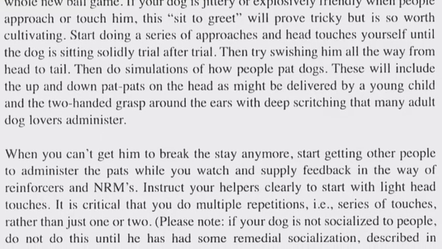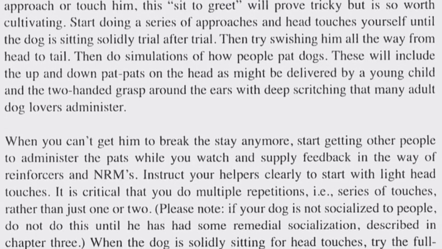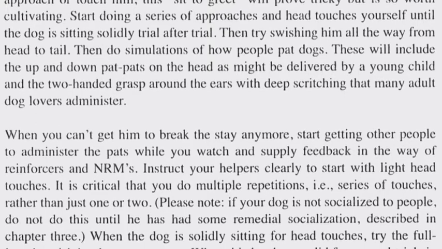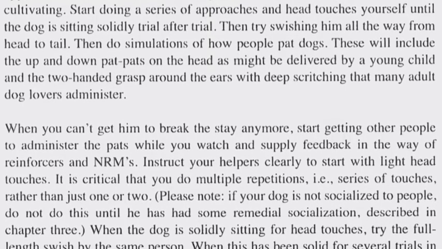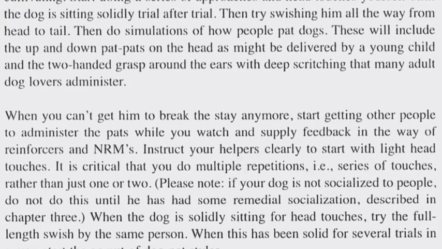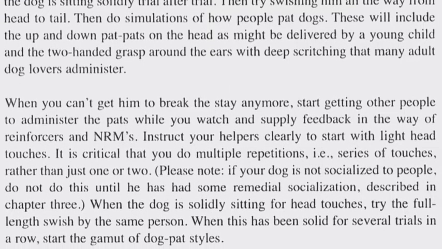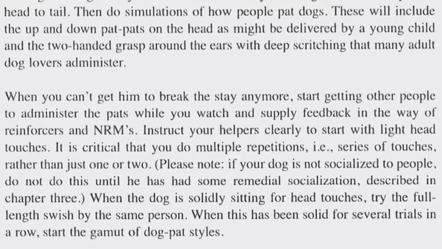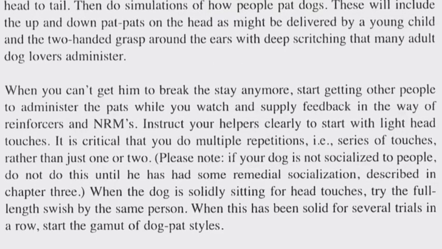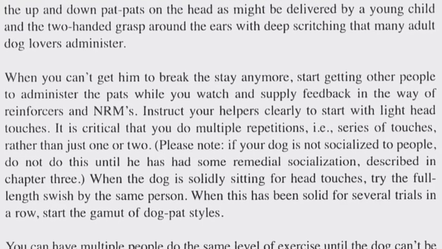Then do simulations of how people pat dogs. This will include the up and down pats on the head as might be delivered by a young child and the 2-handed grasp around the ears with deep scritching that many adult dog lovers administer. When you can't get him to break the stay anymore, try getting the other people to administer the pats while you watch and supply feedback in the way of reinforcers and NRMs.